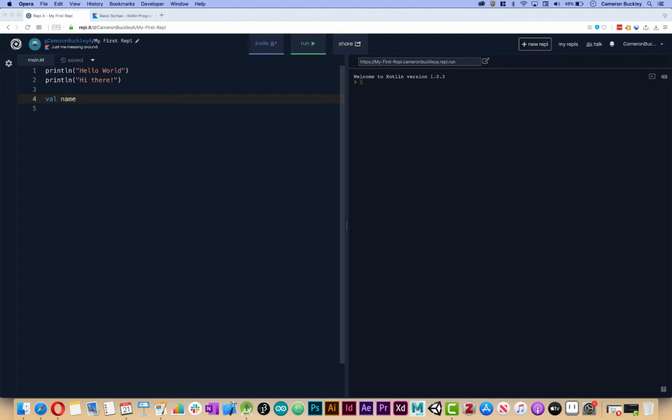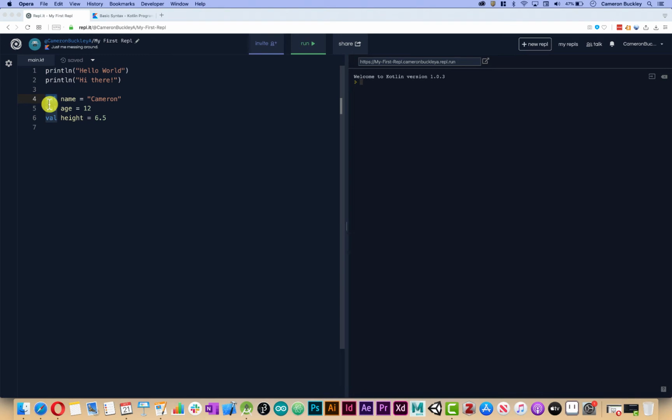And now, because Kotlin is a very smart, very contemporary language, I'm just going to put an equals sign, and I'm going to set it equal to my name. So we have a value. The name that we've given it is name, and its value is Cameron. Okay? Let's write another val. This one will be called age, and we'll have it equal to, let's say, 12. Let's write another value. This one we'll call, let's say, height. That'll be equal to 6.5, something like that. Now, I'm not 6.5 feet tall, but this is a good example of using a variety of different values here.